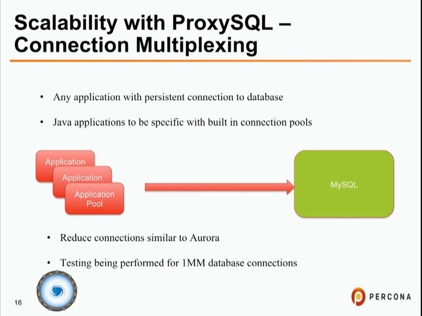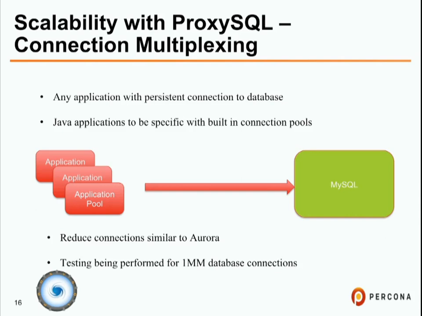Another use case is the use of connection multiplexing. Again, every application has its own connection pool and they just create a huge number of connections to the database server. It is very easy to have thousands of connections here in MySQL. And there are some database systems that do not really scale well with a high number of connections. I mean, Aurora is advertising that it can handle 5,000 connections. But nowadays 5,000 connections is a very small number. It's very easy, if you have hundreds of applications, to go beyond this threshold.